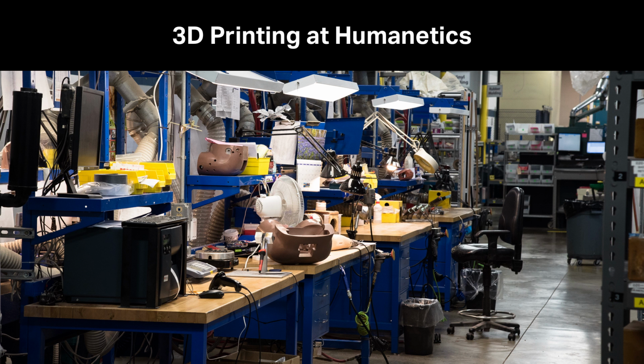So with the Markforged, having a rigid outside and being able to put screws or helicoils or threads in there, and screw your molds together tight, makes a huge difference. Yeah, that's awesome. So with the success you've had in silicone molding, how do you think this 3D printing technology is going to impact your workflow in the next 3 to 5 years? I expect to see a lot more of the molds that we currently have, rather than being replaced with silicone, we're going to start replacing them with 3D printed material.